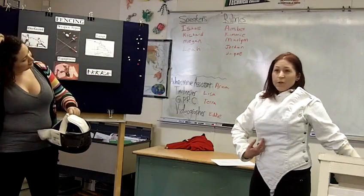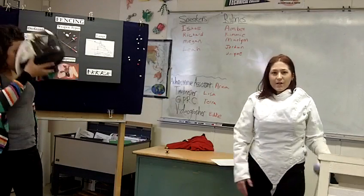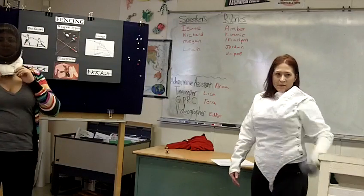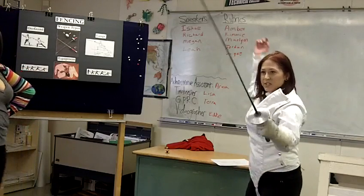In a competition, or if you ever have a referee, even in a bout, you would want to salute your audience and then also your referee as well. So a full complete initial position would look like this. You're thanking everyone for your time. After that, you would get into unguard, which would be the initial position here.